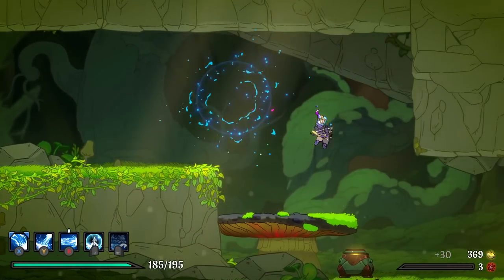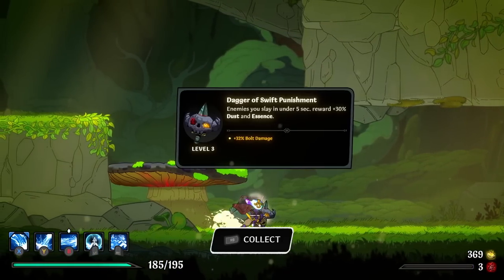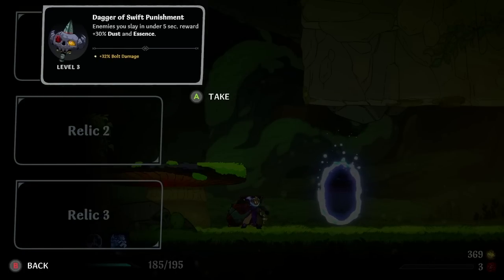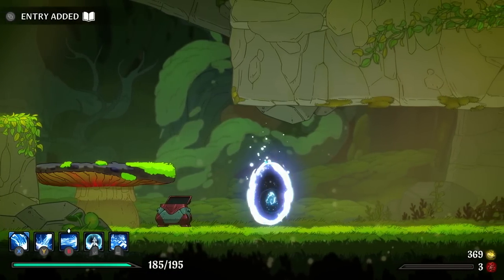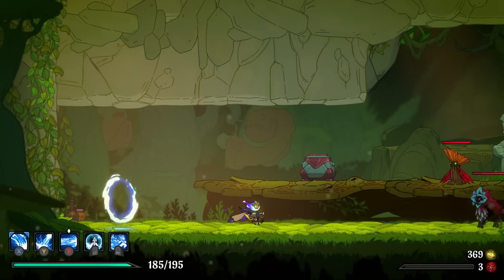I'm just showing you that this is silly, and really good fun. Let me get this relic. The Dagger of Swift Punishment. Oh, I like it. Enemies you slay in under 5 seconds reward more dust and essence, more bolt damage. Cool. So kill them really quickly from the first point you hit them, I guess.